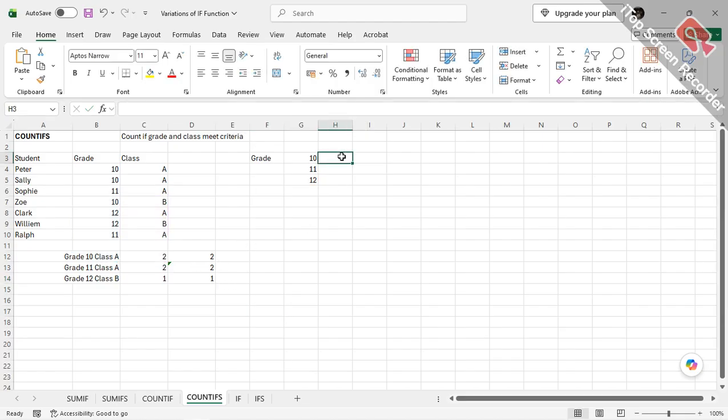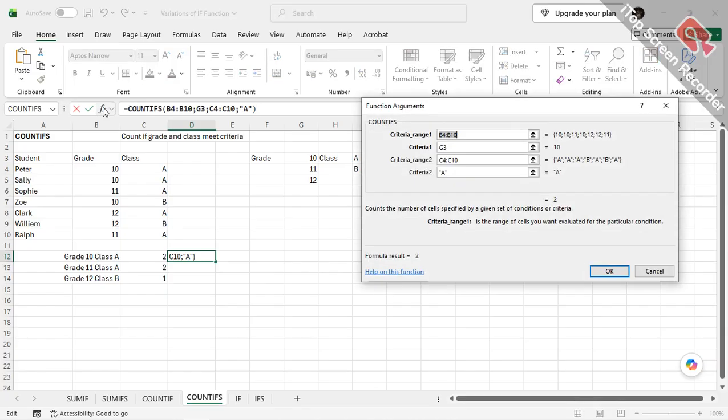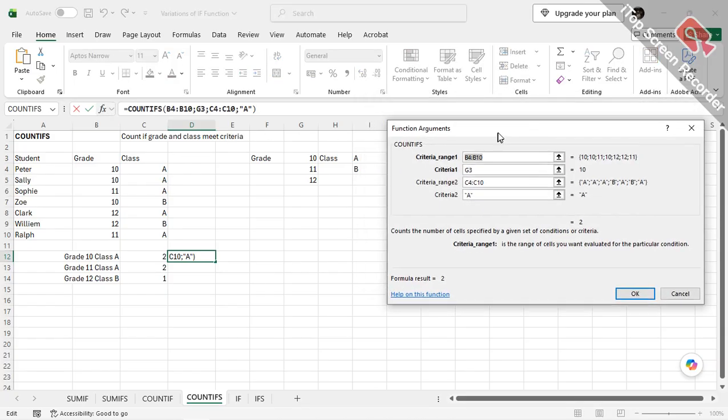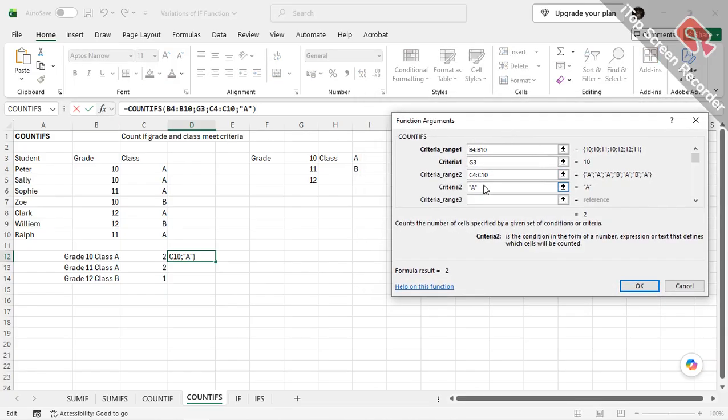So let's go and put in your class. And we put in A, and we put in B, and let's go and fix these functions up. Right, so first things first, let's just get rid of the others. Come back up to this one, open my insert function, and let's change criteria 1. Let's delete that, and let's choose the cell reference. But remember that this was moving down and this was moving down.